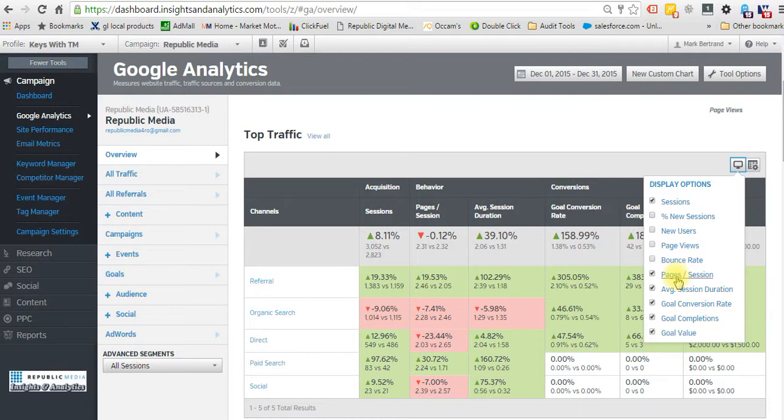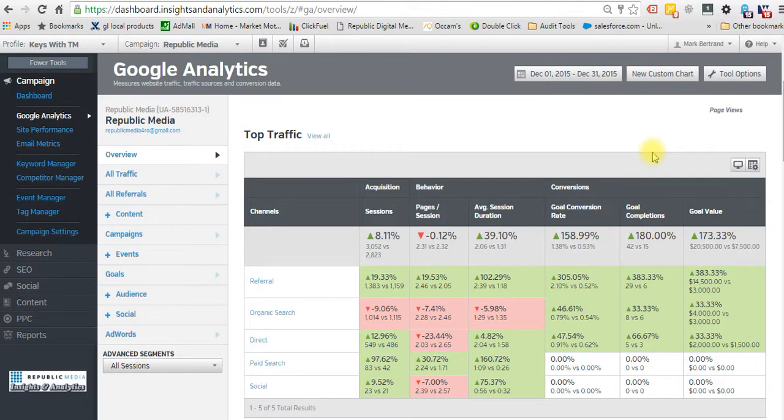You're having improvements. And then the absolutely most critical thing that we're looking for, especially with tagged accounts, is conversions. We want to know the conversion rate. We want to know the goal completions, the total number of conversions, in other words, and we want to know the value. That's really sharp information that any business owner would love to know. You walk into their office and you tell them, hey, your website brought you 173% more revenue in December than it did in November. There isn't a business owner in town that doesn't want to hear that, right?